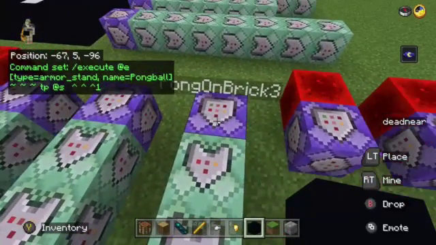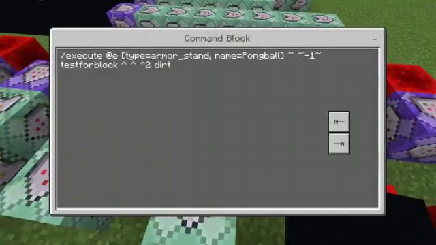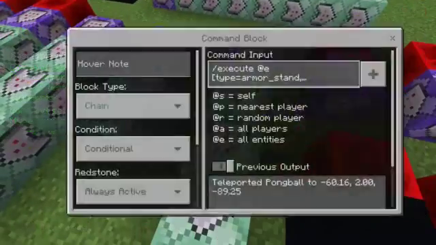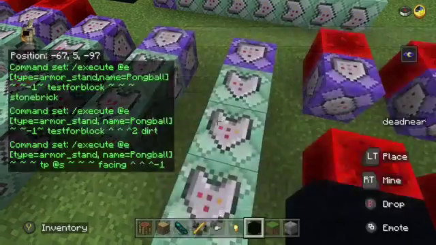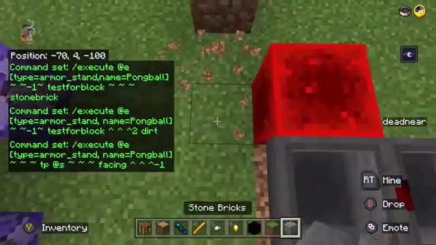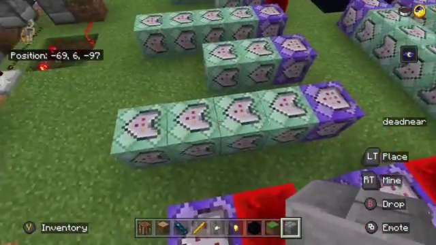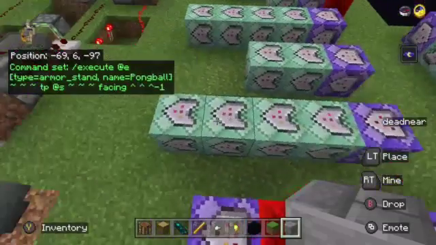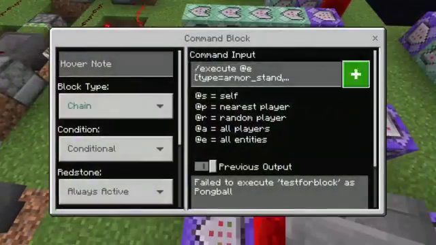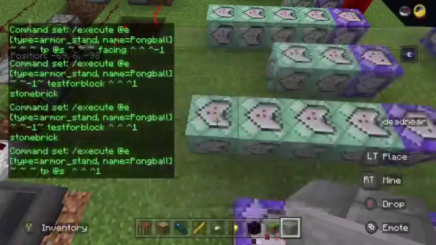Anyway, this is another version. Test if it's on stone brick again, and it tests for dirt 2 that way, and if it is, it'll teleport it. So if there's dirt there, the guy's standing here, and dirt's right there, it'll know that. It will use that information, and it will flip it backwards, and then it will move it forward. Or test for the stone brick again. Make sure the stone brick is there, and it will move it forward.